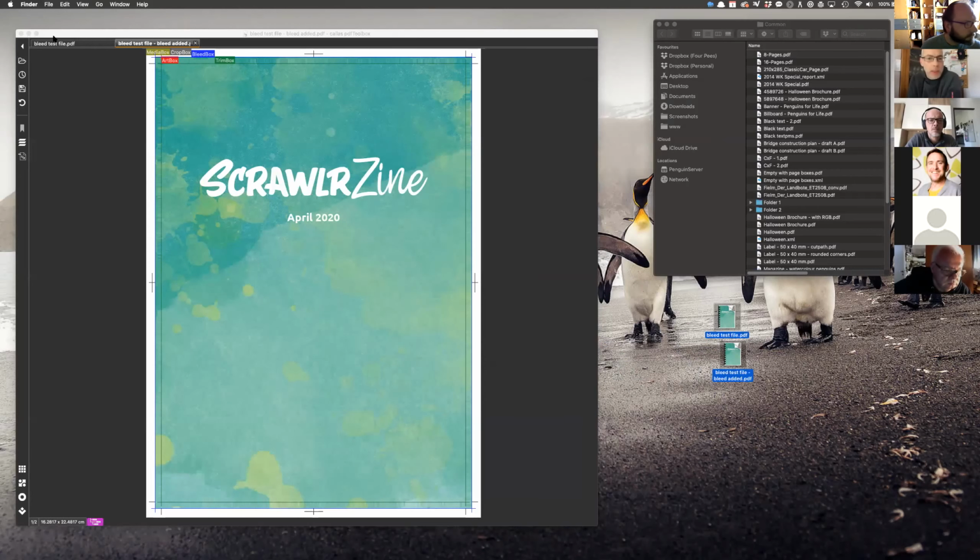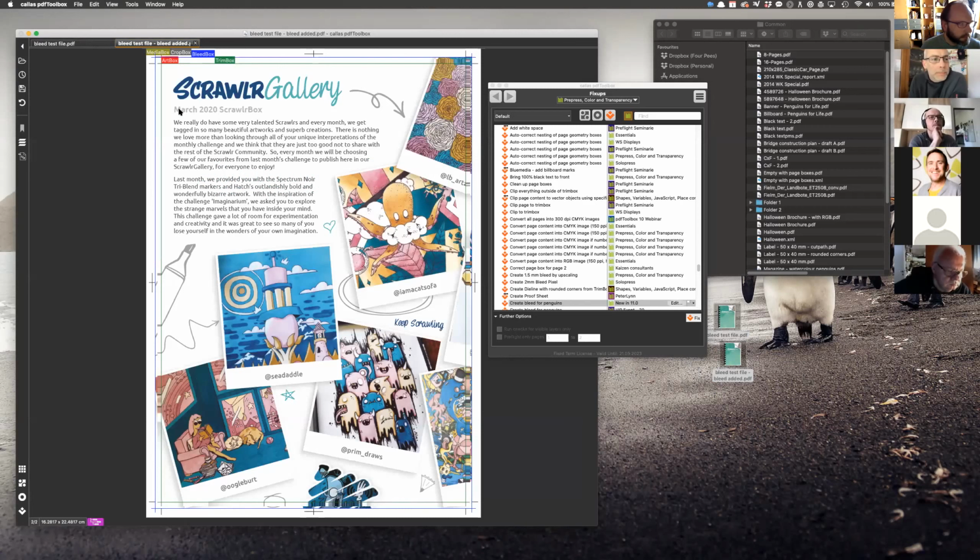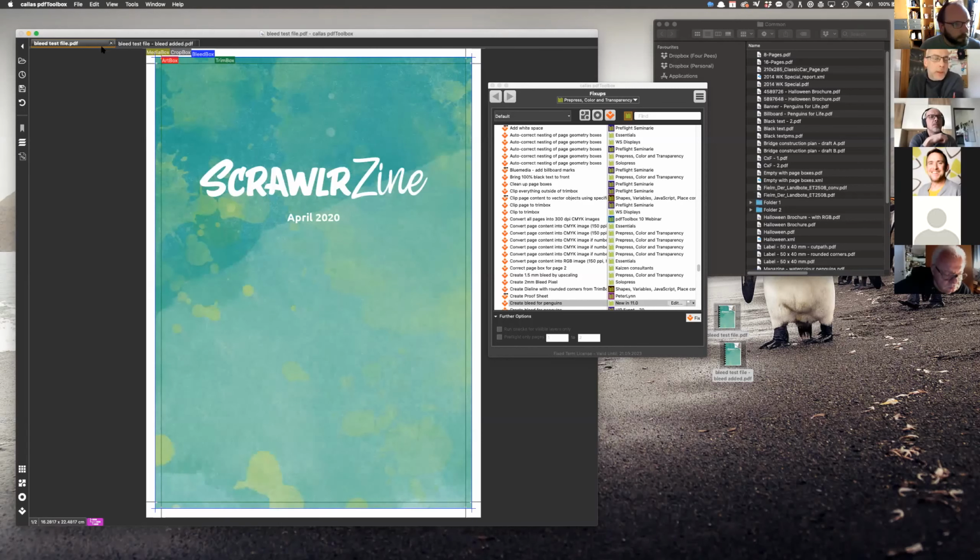One says bleed added. So this is the original, and so you've got a good file there. If you look at page 2, there's 2 pages in there. There's that picture of the octopus on the right hand side, halfway up. That's not bleeding. So our check picks up that it's not bleeding, and of course then it starts to add bleed. And as you can see, that file there has added it to everything, which is unnecessary. That's our main issue with it.